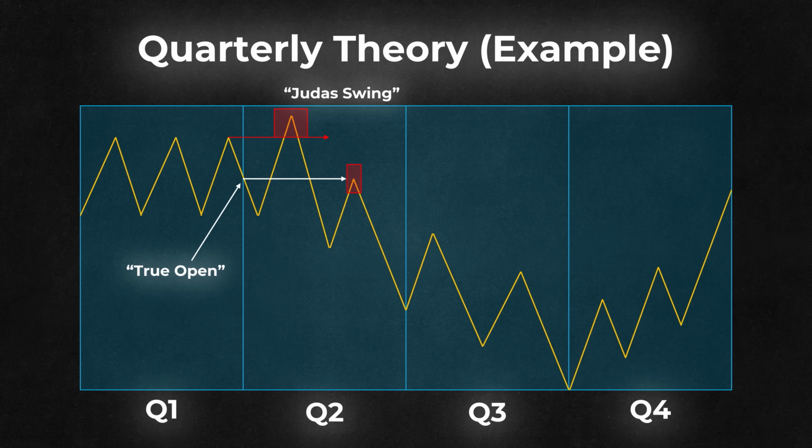The open of the second quarter marks the true open, which can be used to frame a trade after a Judas swing, which is once again the old manipulation maneuver outlined by Wyckoff. This is just one example of how this might play out. I'm not going to explore this further because life is too short. If we want to get serious about cycles, it's certainly possible.